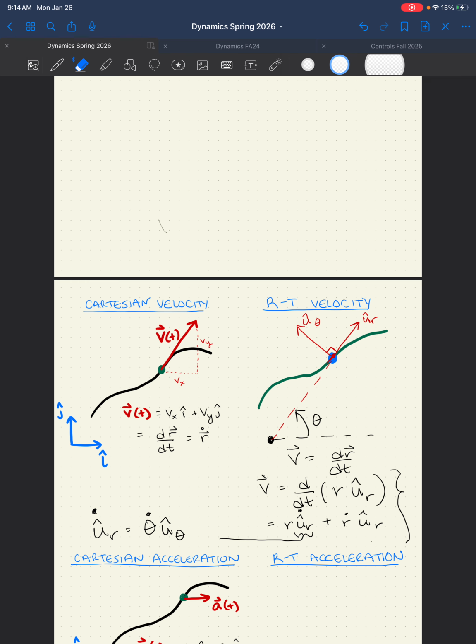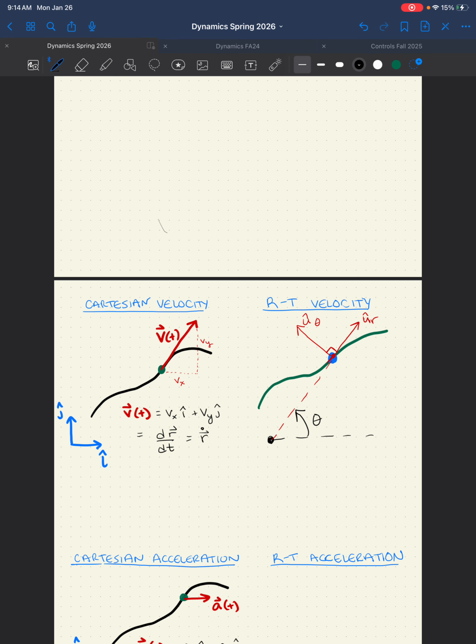Okay, so actually, if you want to believe me that this is true, you'll see in just a moment that velocity is equal to r theta dot u hat theta plus r dot u hat r. Okay, so just plugging in this for this derivative of u hat r. Okay, so I'm going to erase to make this cleaner. And I'm just going to write out what you need to know how to manipulate. You don't need to know how to prove this.